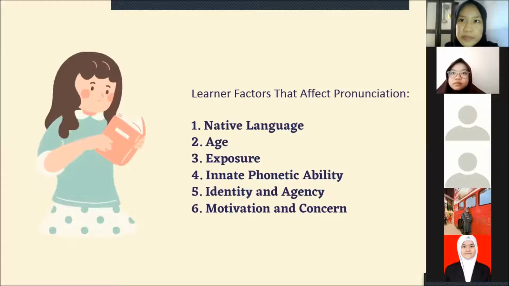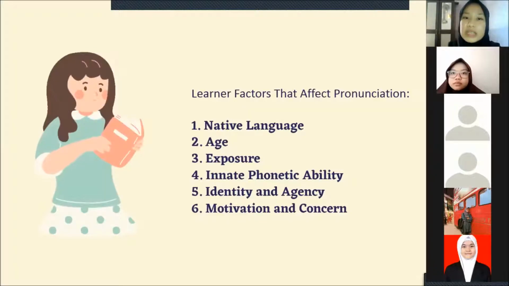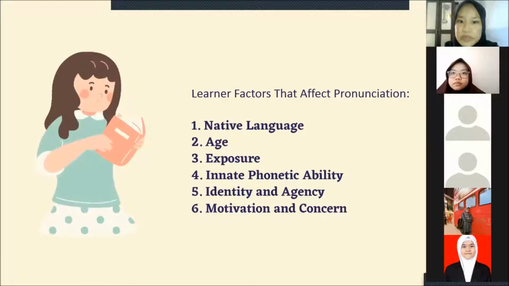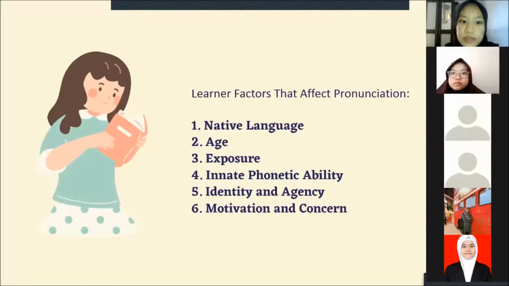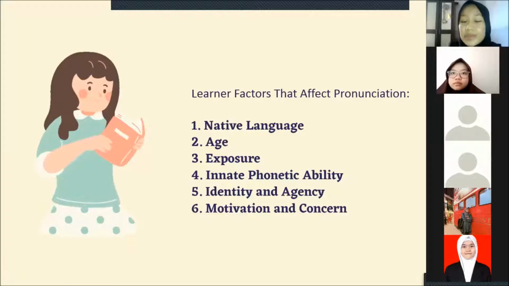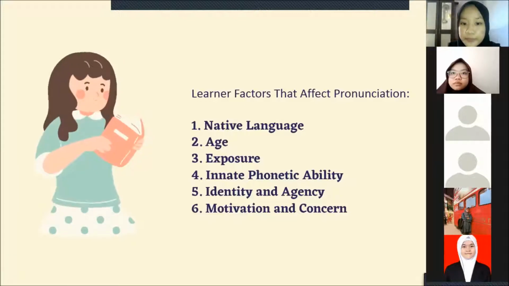Terus ada juga yang misalnya memang susah gitu kalau mendengar bahasa asing itu terasa asing sekali. Nah, biasanya itu agak susah untuk belajar pronunciation. Jadi untuk mengatasinya ini memang mungkin pronunciation terasa secara alami gitu, terasa sulit untuk beberapa siswa.